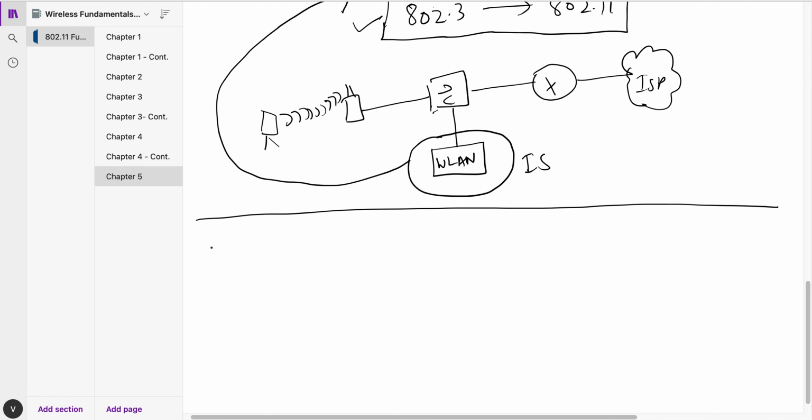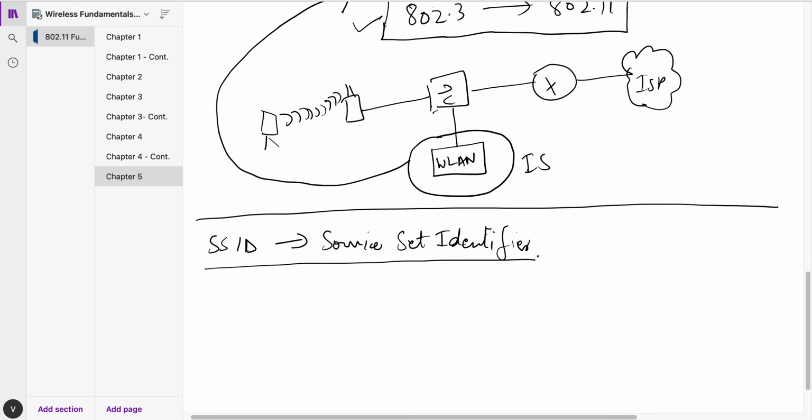The next one is SSID. What's an SSID? It's a service set identifier. We all know what an SSID is. We have SSIDs broadcasted in our house also, in our home APs. It's a logical name to identify a wireless network. Simple.